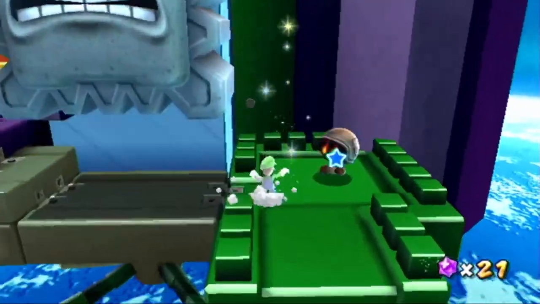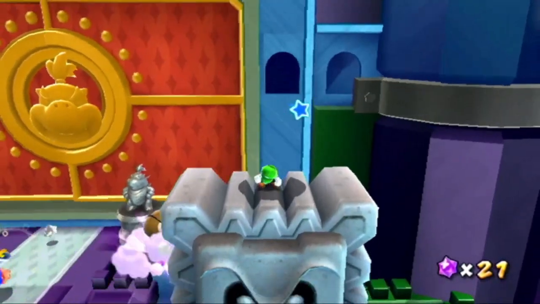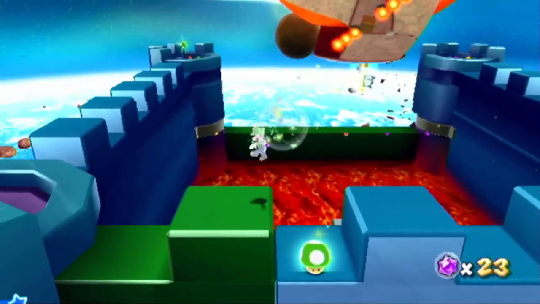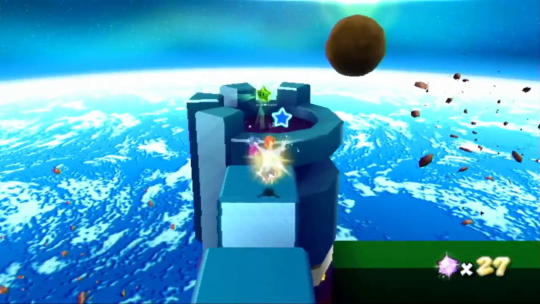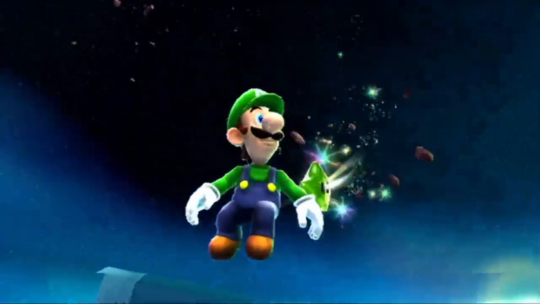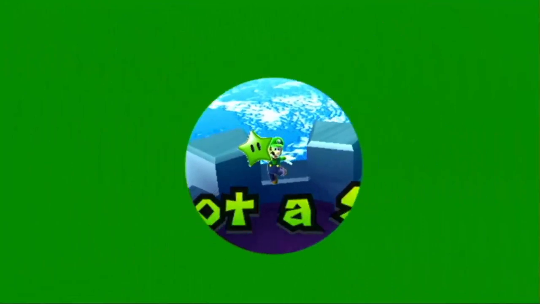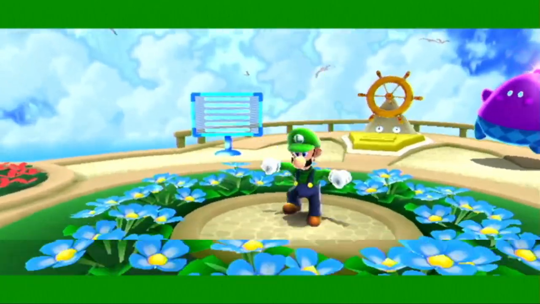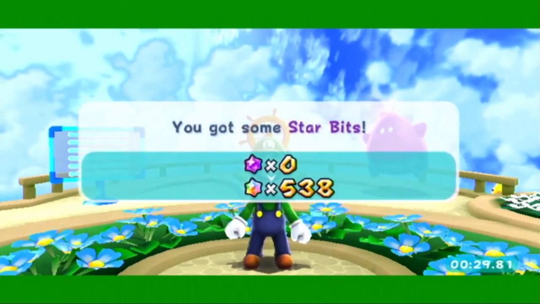What? Oh, I thought we could do the trick, but no. Alright, here we go. Woo! Whoa! Yeah, you can see one's over there. Nice! Yeah! It's like Banjo. Ah! Luigi got a star! Right, just one more in World 1.